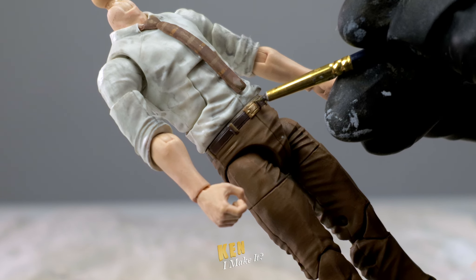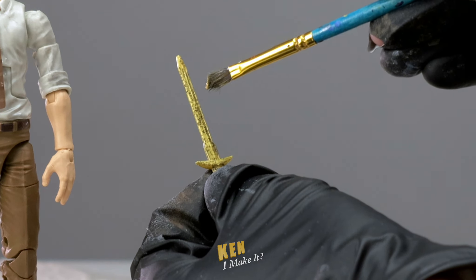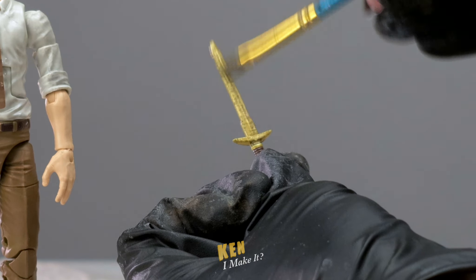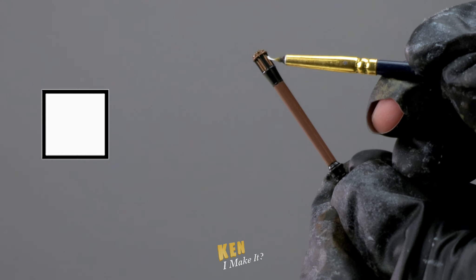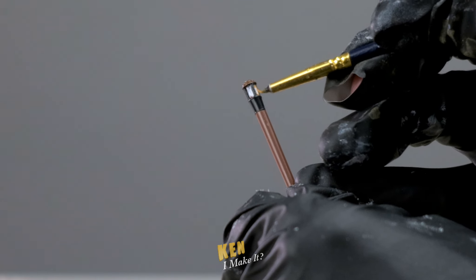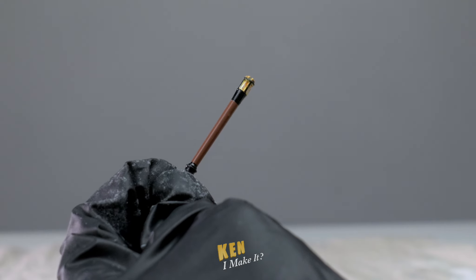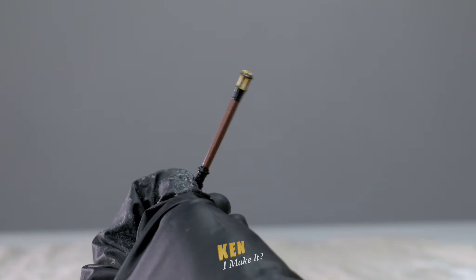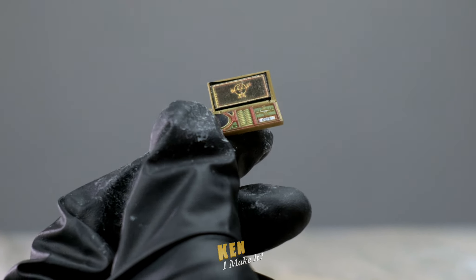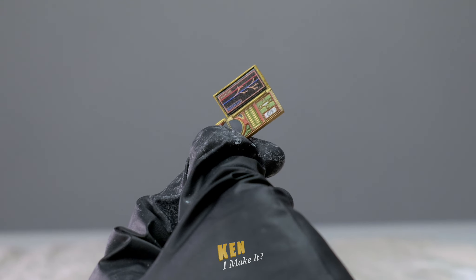Just some final touches on the belt buckle. For the sword, I want to reduce the appearance of those black splotches, so I'm going to rub a thin coat of gold over it. Before I work on the faces, let me upgrade the props. To make the time stick glow, I'm going to first paint the tip white, then fake the glow with a bit of orange. I worked on it a bit more off screen — I intensified the orange and added a little yellow as the transition color. It's not perfect, but it looks okay. As for the temp pad, I printed out a variety of screens. I prefer something more simple, but the colors were clashing. This one ended up looking the best because it's easy to read and the blue stands out nicely against the rest of the temp pad.